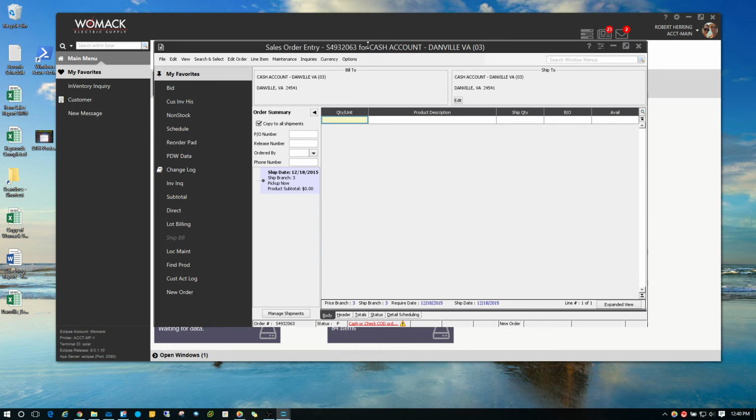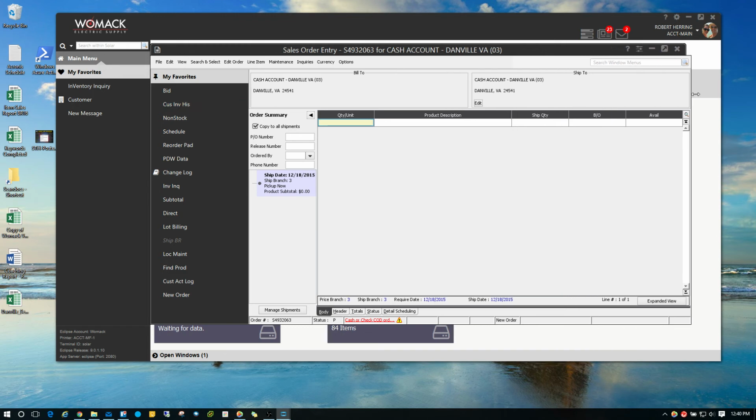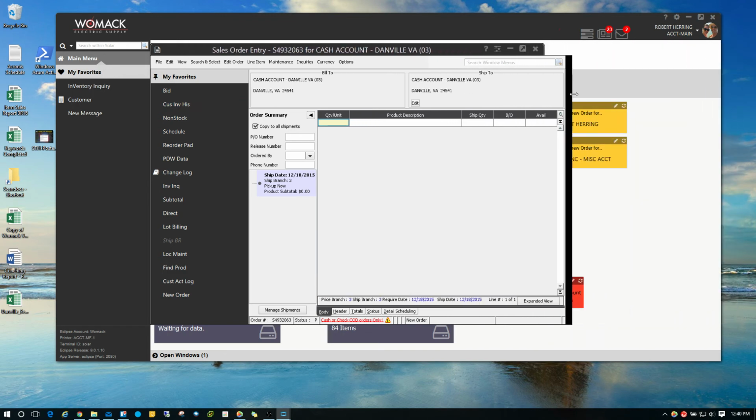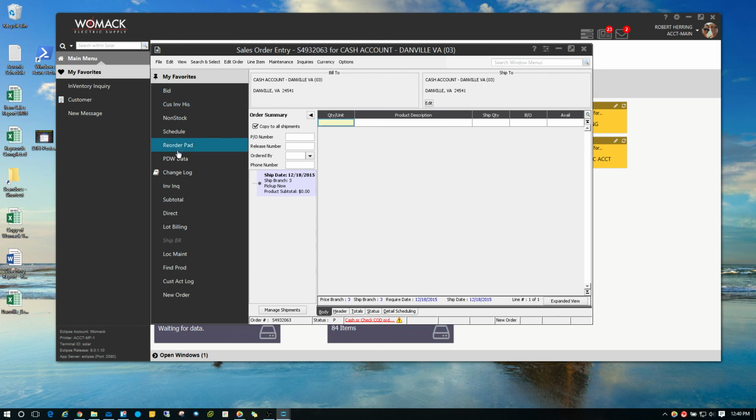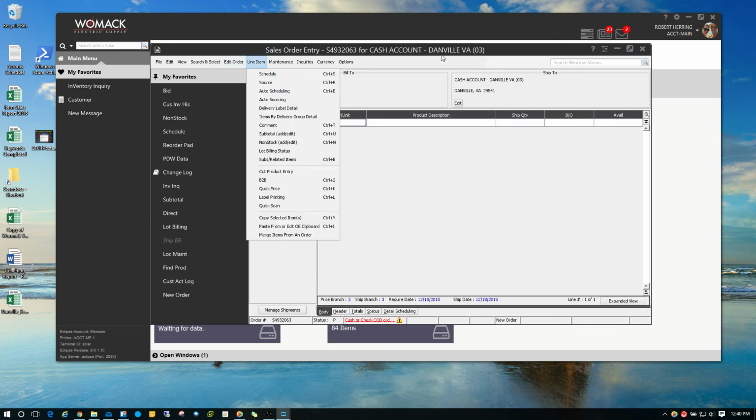And I really like this because you're kind of limited with space going across the top here, so some of those menu items had to be abbreviated a whole lot, and they took up a lot of space, and you may have to drag your window out farther and farther to see all the different icons that were up there. But now they just go down the left-hand side here, and I think they're a lot quicker and easier, and they stand out more and they're not as cluttered across the top. But when you need to get to some of those more advanced options in sales order entry or any other screen, you have your menu buttons right here at the top to get to them quickly as well.